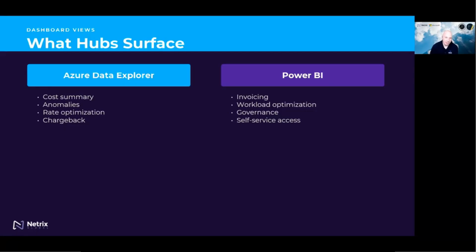Power BI does also give you things like cost summary. It also gives you some optimization, also gives you some chargeback. In addition, it can get you some additional visibility into invoicing, optimization of workloads, as I mentioned before, some self-service access if you break down these semantic models and it reports by group. So it's a little bit more user-friendly in that instance.